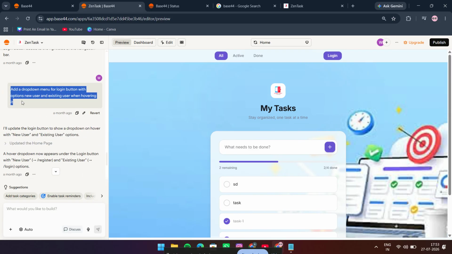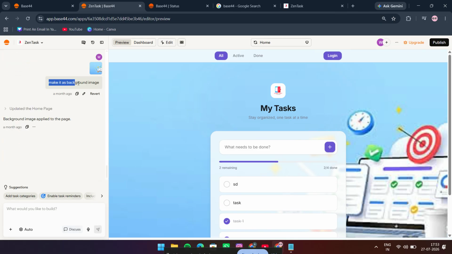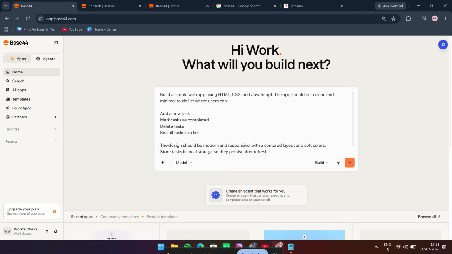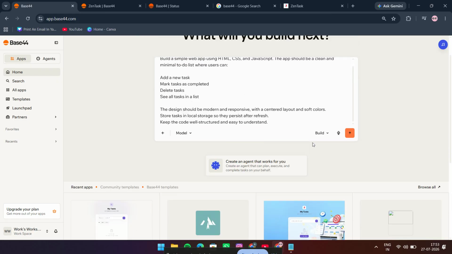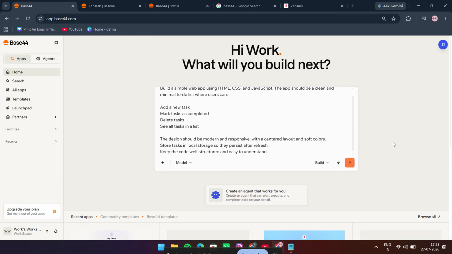After that, add the visual style. This is where you define the look and feel. You can mention clean, modern, minimal, bold, professional, playful, dark mode, light mode, rounded corners, strong contrast, or a specific brand style. Visual style should come after function and layout, not before, because design works best when the structure is already clear. If you lead with style too early, the result can look nice but feel incomplete. So always lock in what it does first, then how it's arranged, and then how it looks.